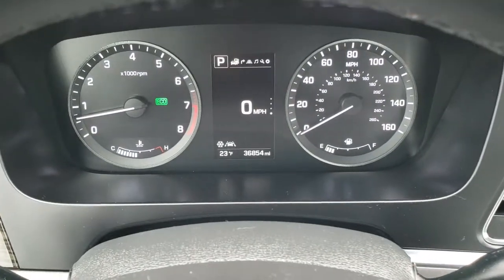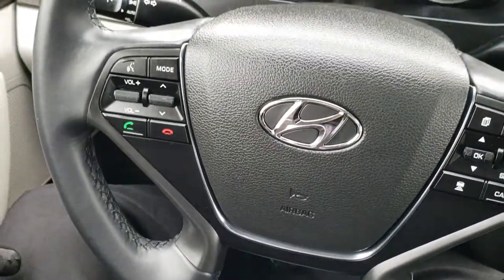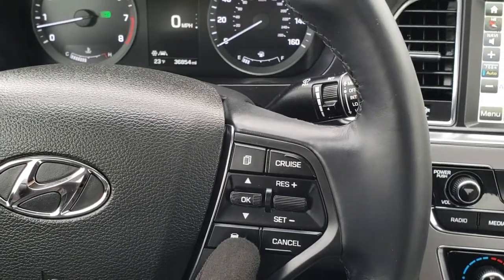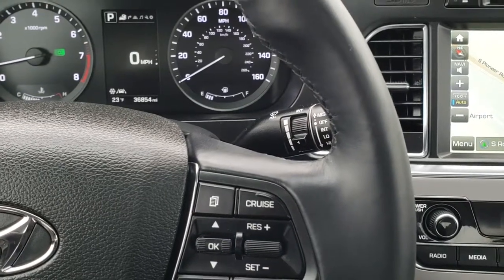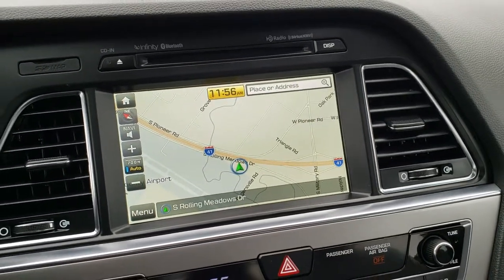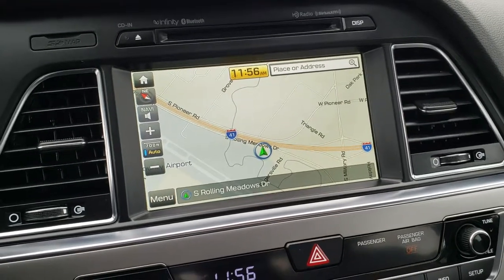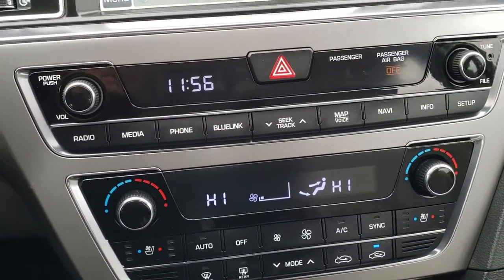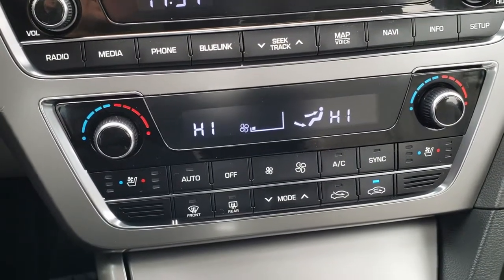This vehicle has 36,854 miles. It does have a tilt and telescopic steering wheel. Bluetooth and audio controls on the left, cruise controls on the right. It does have adaptive cruise control, so you can set how close or far you want to be to the person in front of you and it will adapt to that. I believe this car has the ultimate package, which gives you just about every option. It has factory navigation — this is also where your backup camera shows up — AM, FM, and Sirius Satellite Radio capabilities, Bluetooth audio, heated and cooled seat buttons, dual climate control, and all your other climate controls.